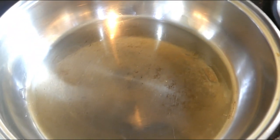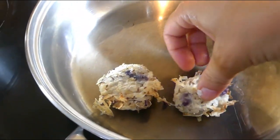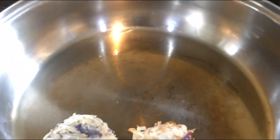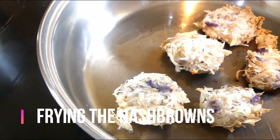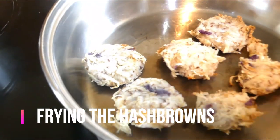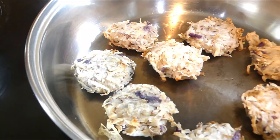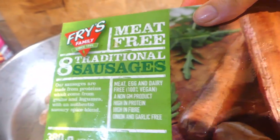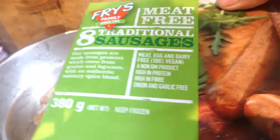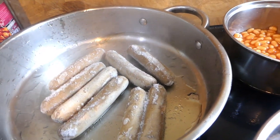Put some coconut oil in a pan. Just put the fried sausages in. Ryan will like some because it tastes like when he was back home — they used like South African spices. We've got the sausages in there that I'm going to have to cook for about 12 minutes on medium.